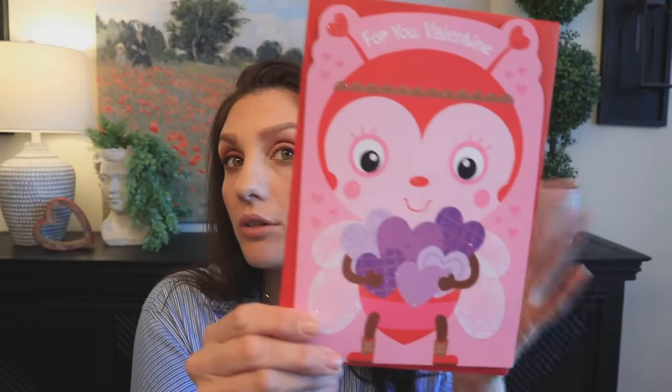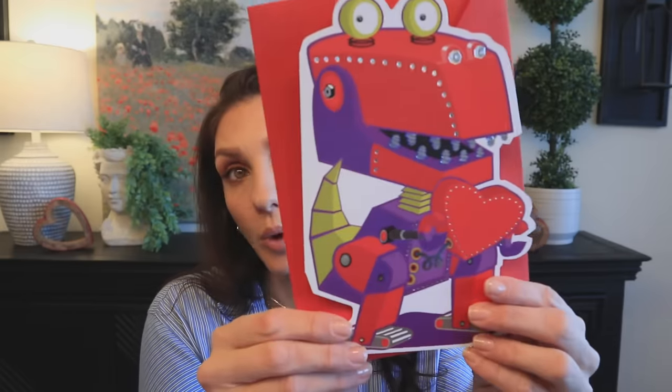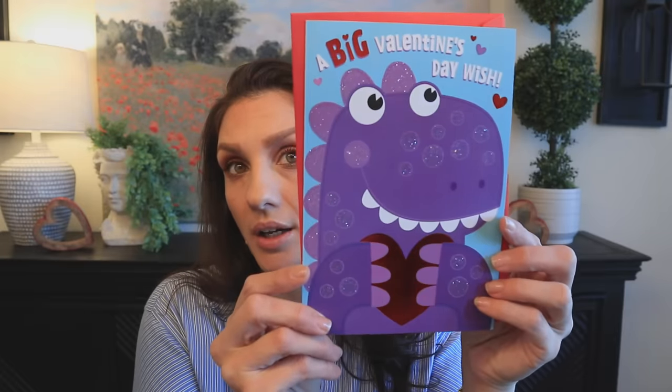You saw me pick this up — I want to see if I can work with this jelly-like substance in junk journaling. I think I have an idea for how to pull that off. And then of course all my cards. There's the cute little unicorn — all of these are for junk journaling. They're so inexpensive and great especially when you get stuck creatively. Then the robot — this robot has come out several years now — and the little purple dinosaur as well.